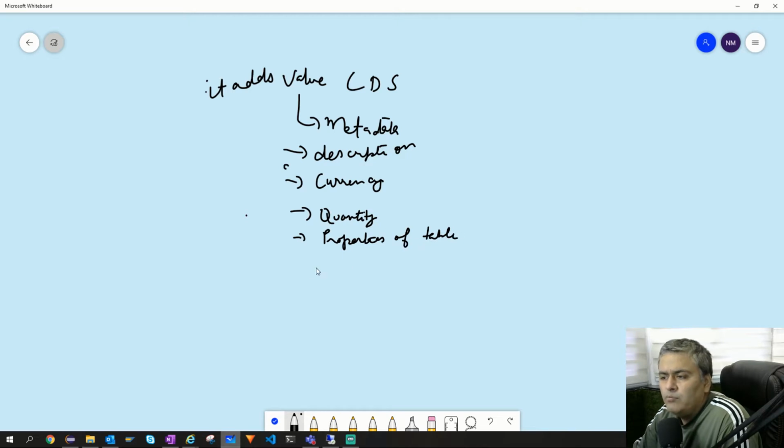And then for example, you also want to define how each field of the CDS, each element of this CDS, will look on the front end. For example, which field will act as a filter, right? Which field will be part of the list, which will be part of the object page, right?